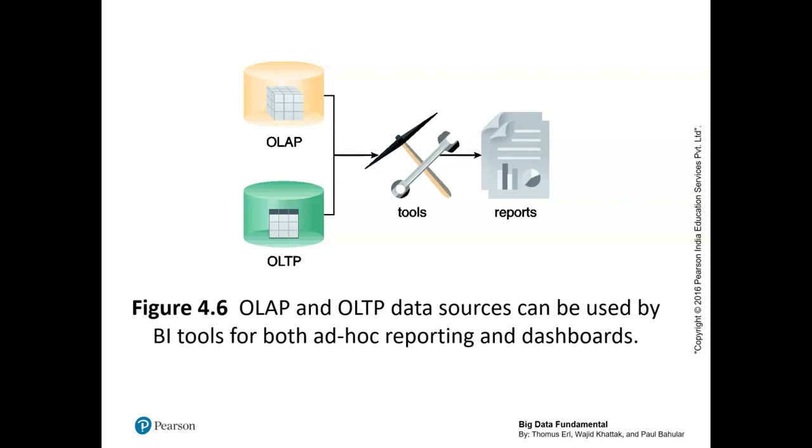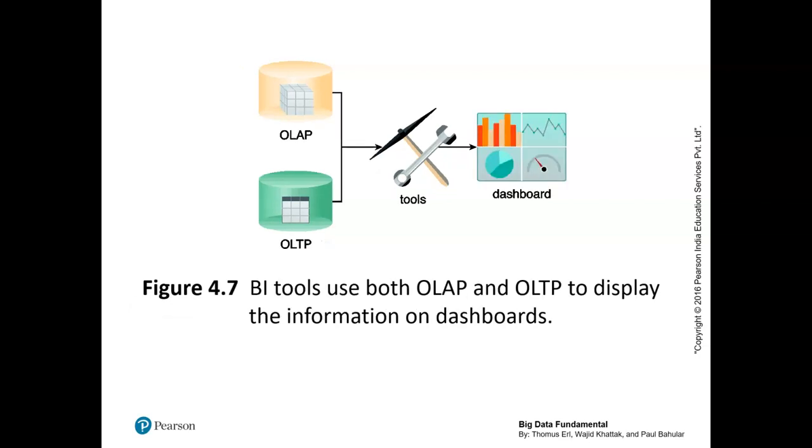So we need some tools to extract the data from OLTP, which is the current data, and also from OLAP, which is the historical data. So we need some BI tool, business intelligence tool. For that, the most popular is Power BI. People use it to visualize their data either from OLTP or from OLAP. So it could be different figures or diagrams or charts. We can use an Excel sheet as well. We can use Power BI, and we can use Tableau. So we have a variety of visualization tools, and either can be used.